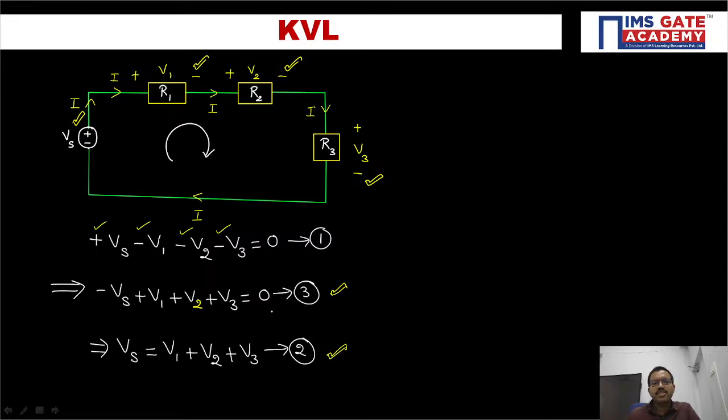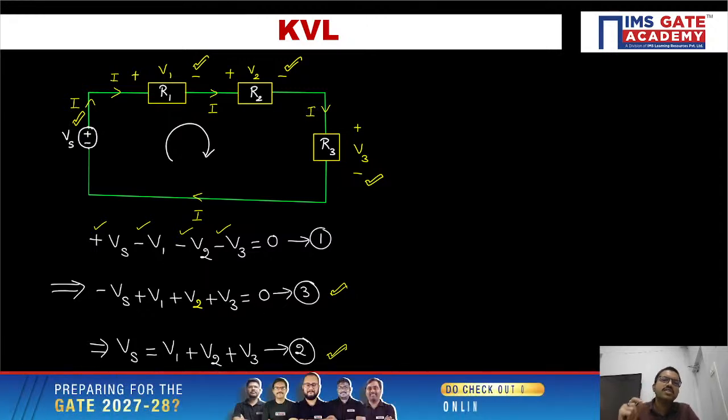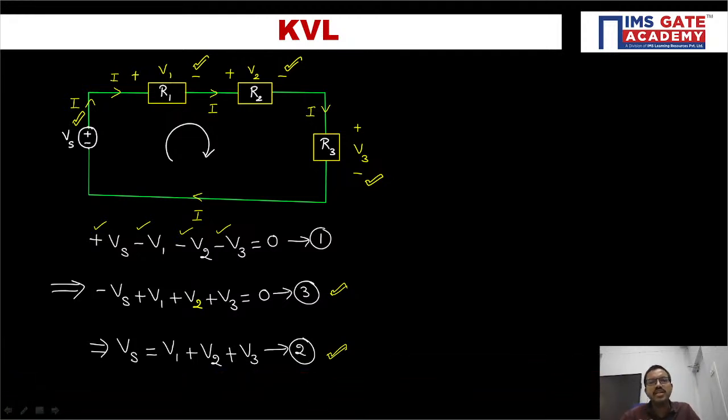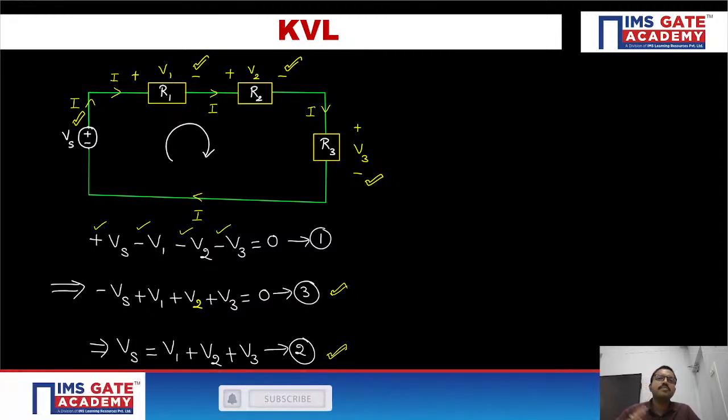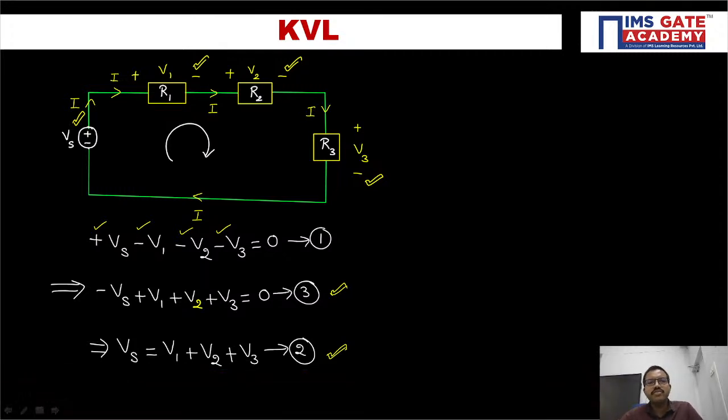With respect to equation 3, when you observe the circuit, with respect to every component we have considered the starting polarity. Whenever you have a closed path, with respect to every component you can consider the second polarity or the first polarity. But it is not that some elements you consider the starting polarity and some the second polarity. No, then the equation is not balanced. I hope it is clear for everyone how to write KVL for the given circuit.